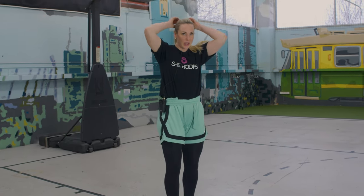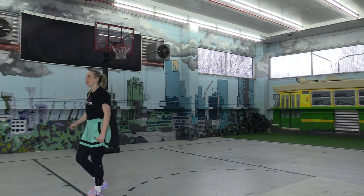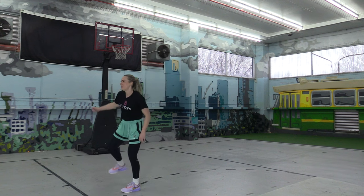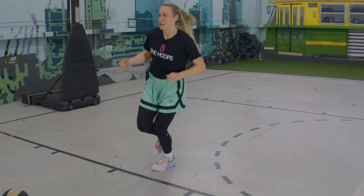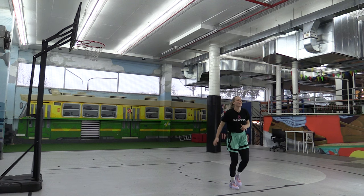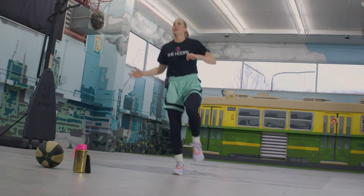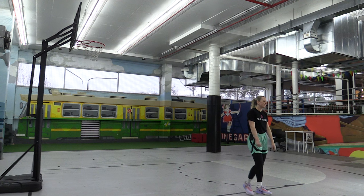Okay, next up, we're going to do a variation of the line hop, but just with one foot, okay? So we're going to jump in a box. I'm going to start with my left foot. So I'm going to jump across my body, backwards, to the left, back in front, okay? So it's in a box. So going across, back, in front. Good job, swap legs. We're doing five each leg. Across, back, across, in front. That's three, four. Great job, everyone.